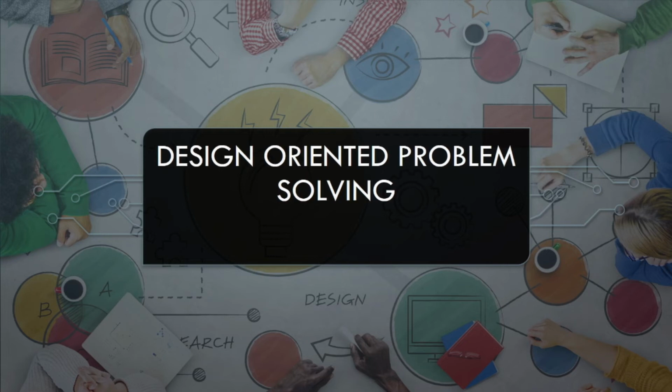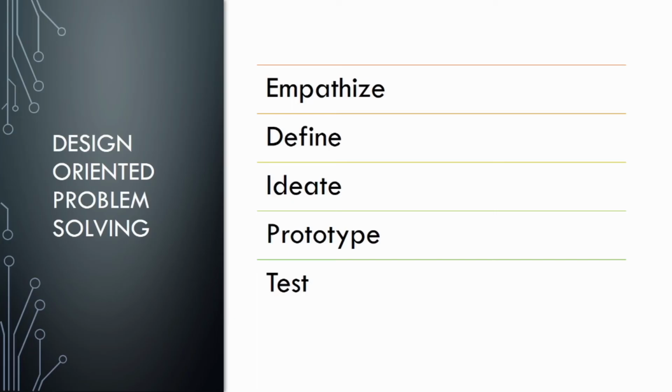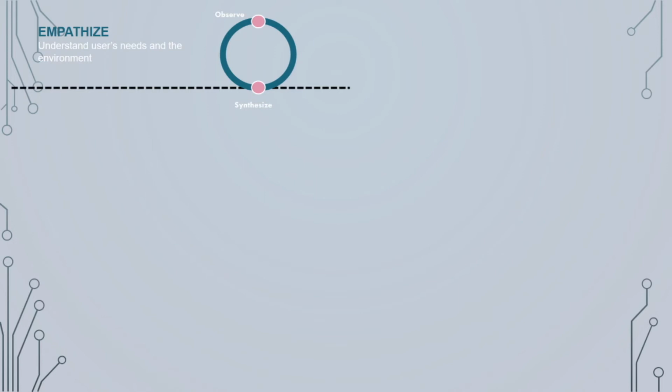So recognizing those advantages and disadvantages, I'm going to take you through a different approach to looking at AI problems. And this is around design-oriented thinking. And this will integrate also, I think, with some of the implementation stuff you'll see in the future. So we're going to cover 5 different areas in design-oriented thinking. So empathize and defining the issues, thinking about the problems, prototyping and testing, and I'm just going to walk through a little bit about this.